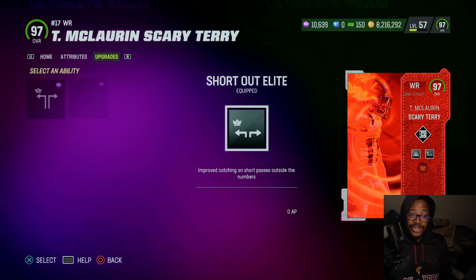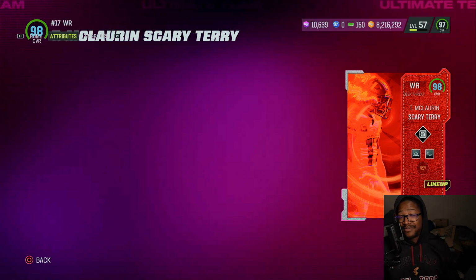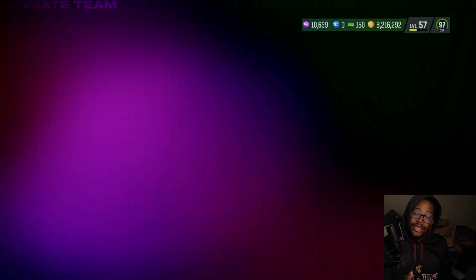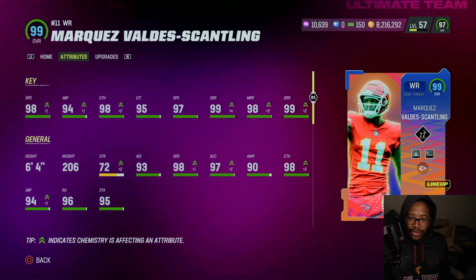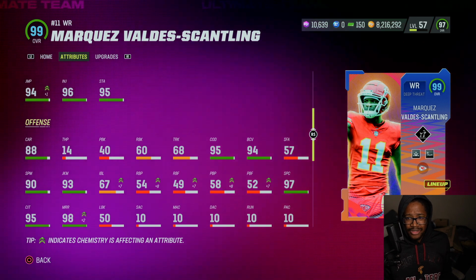Route tech for 1, short out for 1, 97 speed. I think 98 COD. Card art is magnificent. But Scary Terry, the receiver you should have on your team. MVS with the Super Bowl strat card gives him +1 speed for you guys. 98 speed, 6'4", damn near triple crown for the route running, 95 COD, so definitely for sure MVS is a receiver you definitely should have on your team.